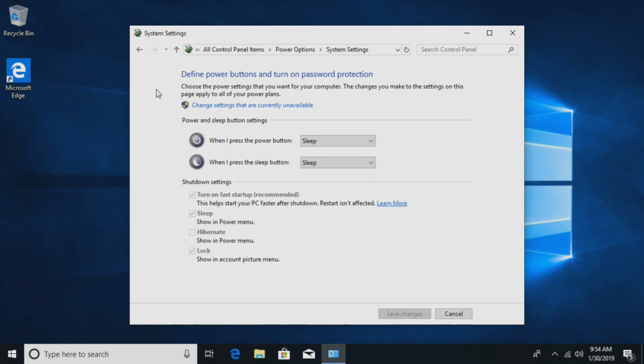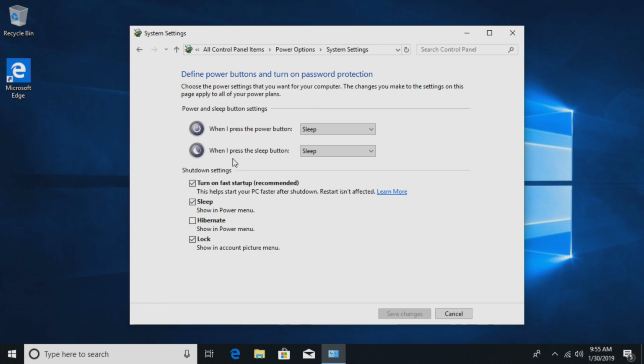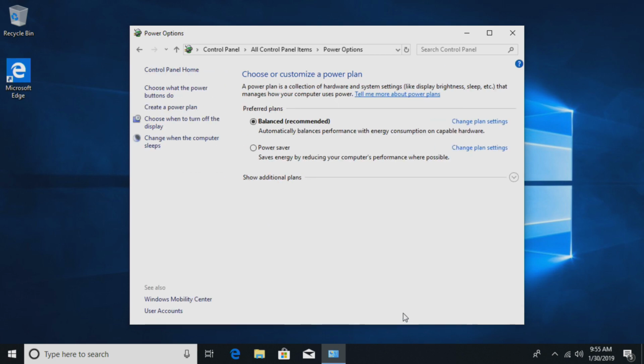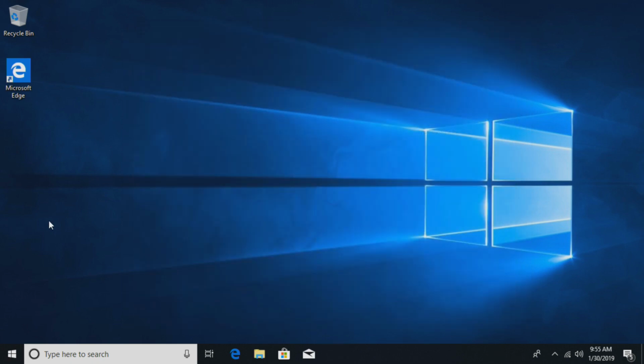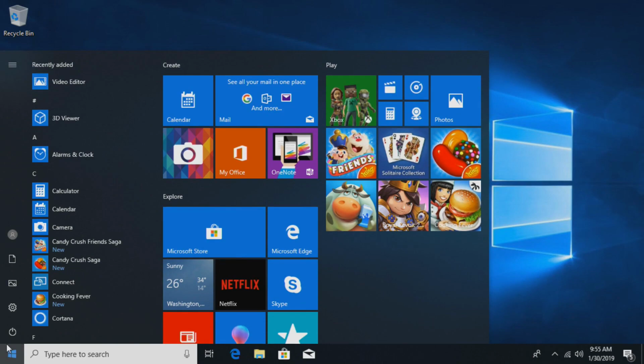Now click change the settings that are currently unavailable, click on turn on fastboot to turn it off, and then save changes. So that's how you remove fastboot and enable access to Windows from Ubuntu.